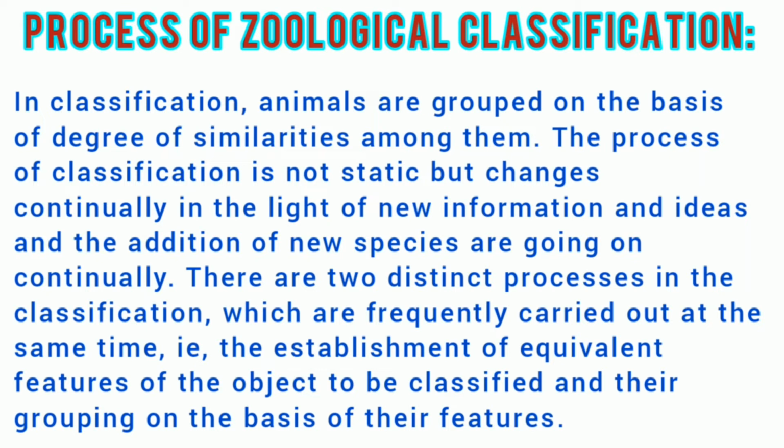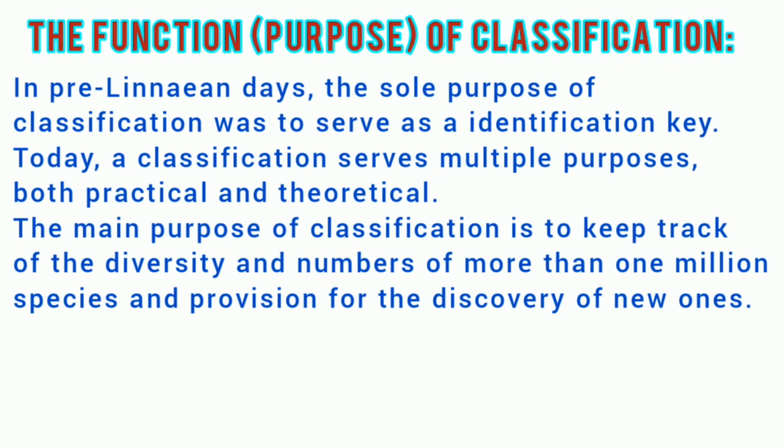There are two distinct processes in the classification, which are frequently carried out at the same time: the establishment of equivalent features of the object to be classified, and their grouping on the basis of their features. The function and purpose of classification. In pre-Linnaean days, the sole purpose of classification was to serve as an identification key. Today, a classification serves multiple purposes, both practical and theoretical. The main purpose of classification is to keep track of the diversity and numbers of more than 1 million species and provision for the discovery of new ones.